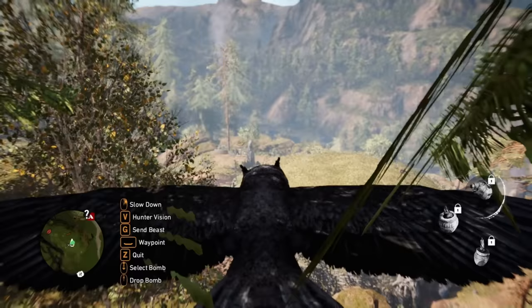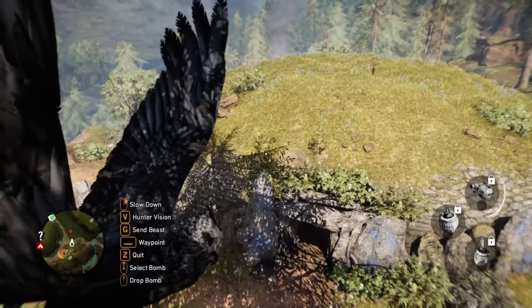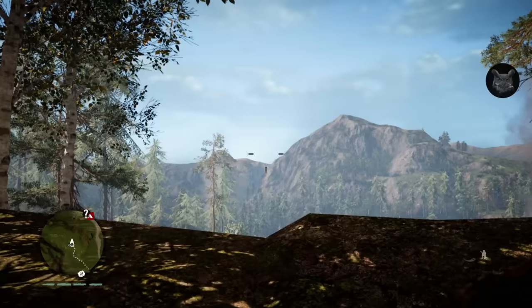Unfortunately, I don't have any bombs unlocked. Yeah, I don't see any other small guys, and we don't have the ability to take down elites yet. There might be some inside of here, but yeah, I can't go down in there. Okay, it's all on us now. How am I gonna do this?